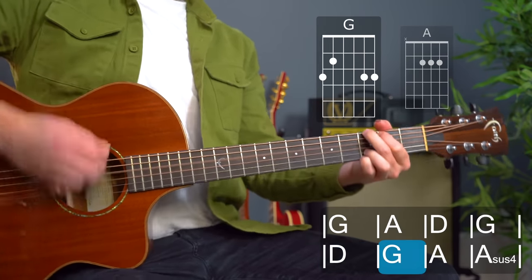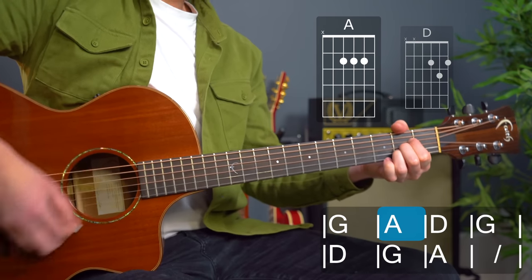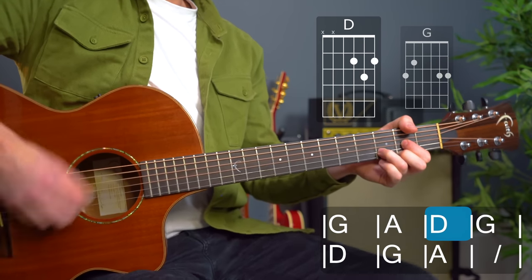We're broadly going for a three chord arrangement with a few embellishments like sus twos and sus fours. However, what we're going to have in this video is loads of chords on screen showing you the chord that should be playing now and next, then a full play-along which you can join in with with those prompts on screen as well.